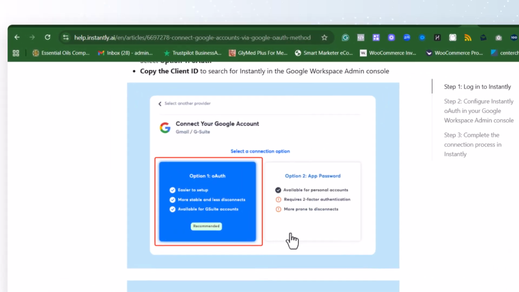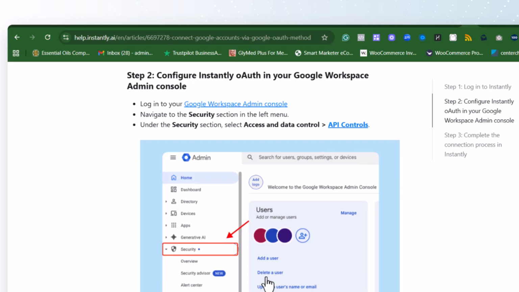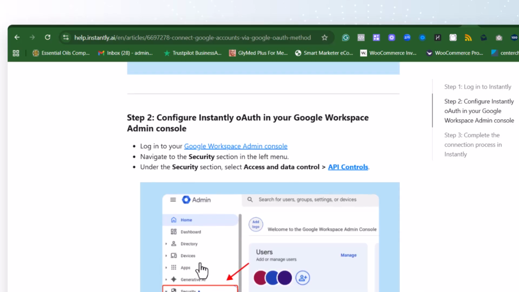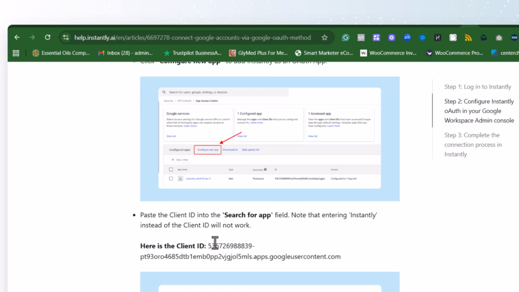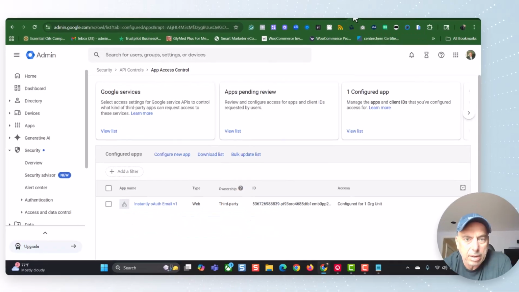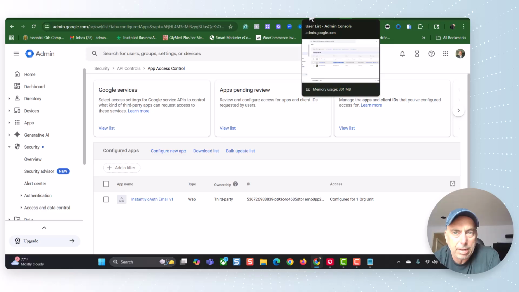Okay, it shows you the pictures. Okay, you're gonna copy that. You click on security. Okay, I'm not gonna go over it, but yeah, basically this is how you do it. And you could see here that I already have it. So you'll connect the Gmail account right away.